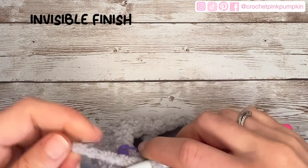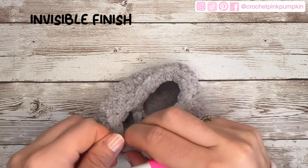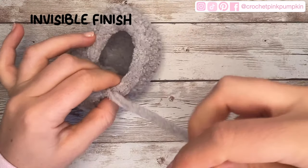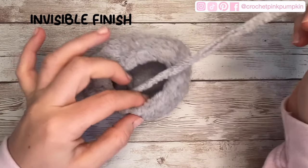So once you're done, you can cut the yarn and make an invisible finish. To make an invisible finish, you just create a fake stitch to make it less visible. So you see here, I just create a fake stitch. Voilà.